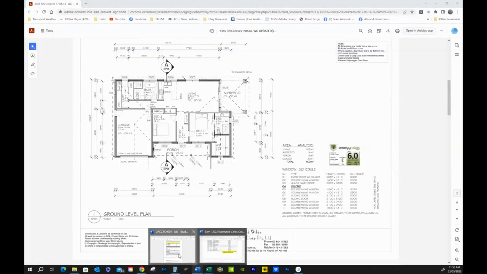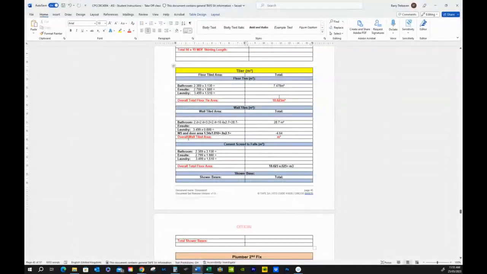So now we go back over here, and you'll notice exactly what I did here, where I came up with a window 5 door area. You may wish to shift this one down and actually include the ensuite. Now, ensuite area is basically really for wall tiles. The only place we're going to have any tiles on the wall is above the laundry bench. Okay, so there it is there. Put your figures in, add them all up, and then you're going to actually put in a total square area of wall tiles. All right, simple as that.